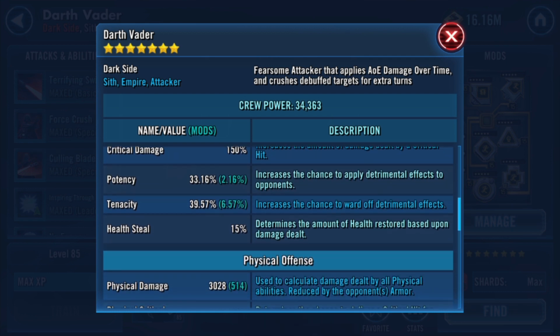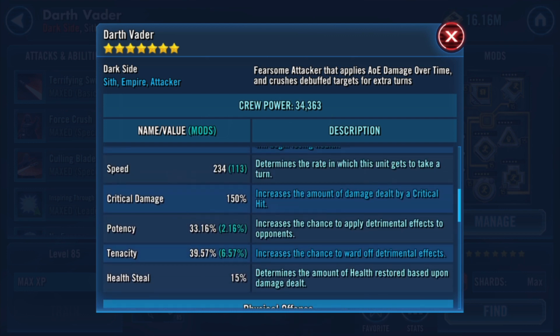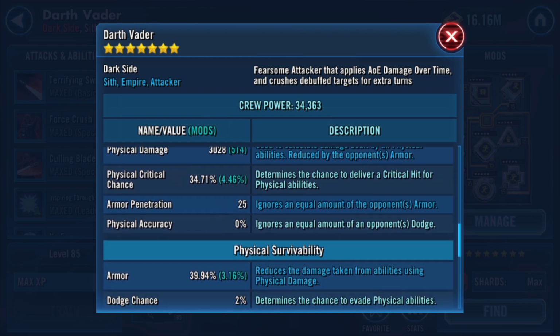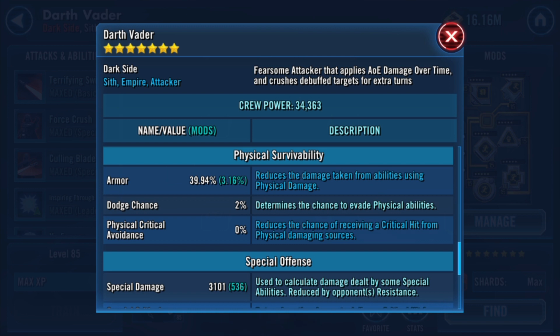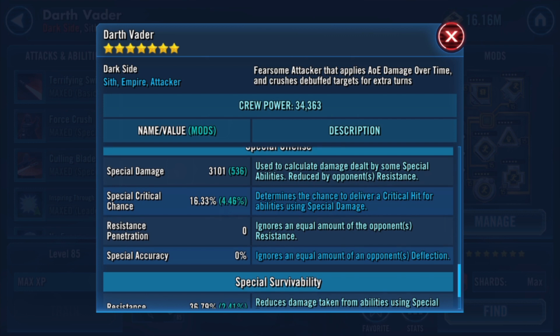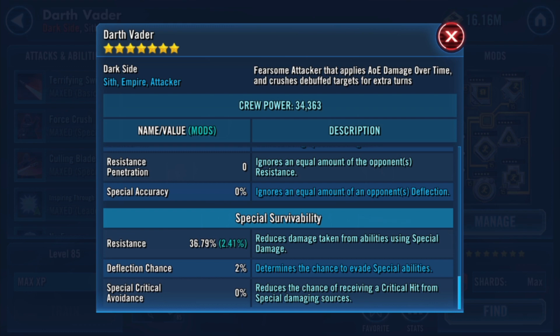His potency, not the highest, but under a Palpatine lead, it doesn't really matter. I've got his physical damage up a little bit. His physical critical chance isn't really that high, and you notice that I also didn't mod him for critical damage. There's kind of a rhyme and reason to that, but I'll get into that later. His armor, he is quite tanky for an attacker. He is like borderline tank level with how much armor he has. And as you can see here, his special damage resistance is nothing crazy to write home about because he doesn't have any special damage. And his resistance is also pretty tanky.